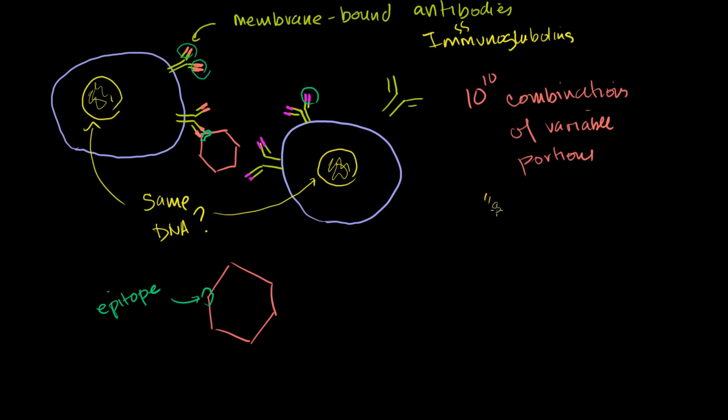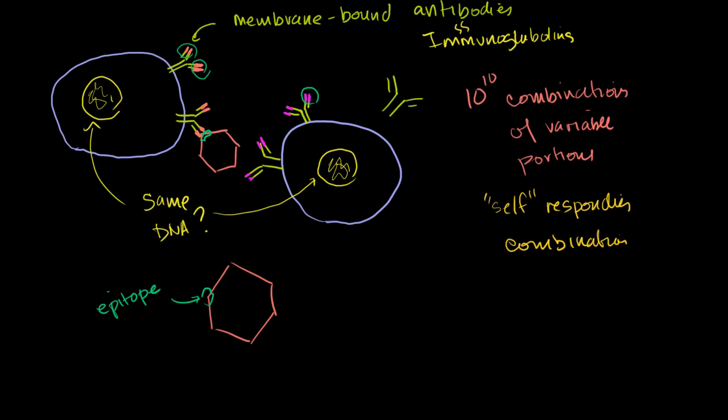So we could say self-responding combinations weeded out. So there actually aren't 10 to the 10th, 10 billion combinations of these, something smaller than that. You have to take out all the combinations that would have bound to your own cells. But there's still a super huge number of combinations that are very likely to bond at least to some part of some pathogen, of some virus or some bacteria. And as soon as one of these B cells binds, it says, hey guys, I'm the lucky guy who happens to fit exactly this brand new pathogen.